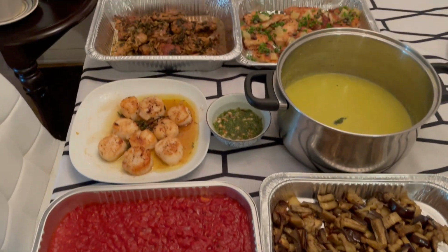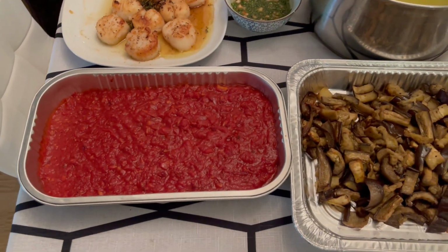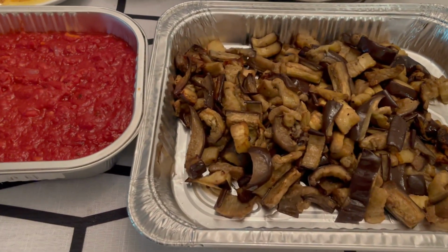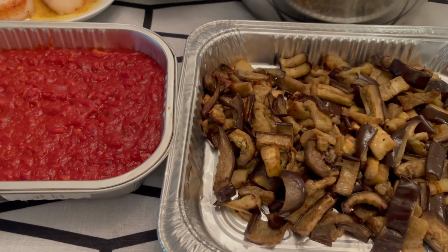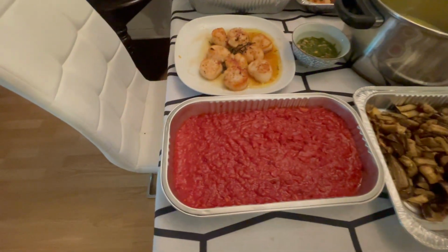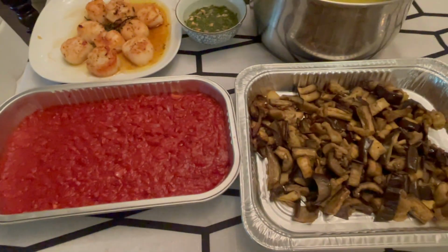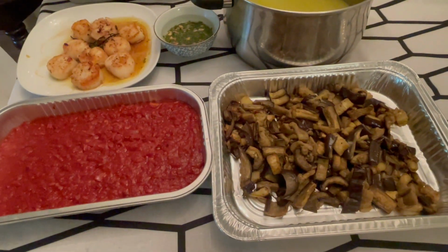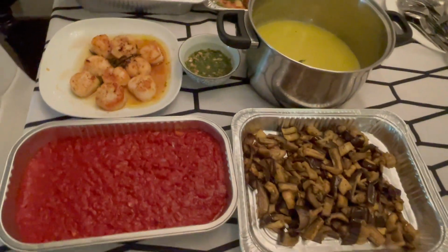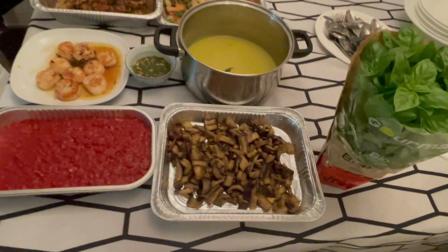Today is Tuesday, so I cook again for my client. So here I have the pasta alla norma. This is eggplant, baked, cut into small pieces. And then this one is the sauce, the tomato sauce sauteed with garlic and onions, and this will be used for a pasta or a spaghetti, and put some basil here. I got my basil, so they will put that on their pasta.